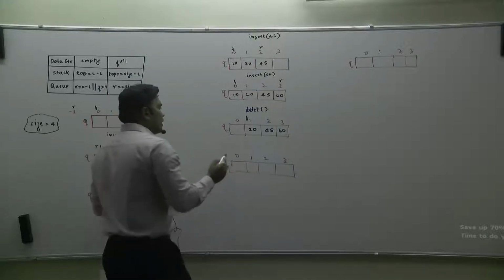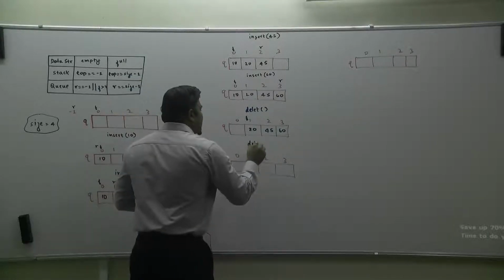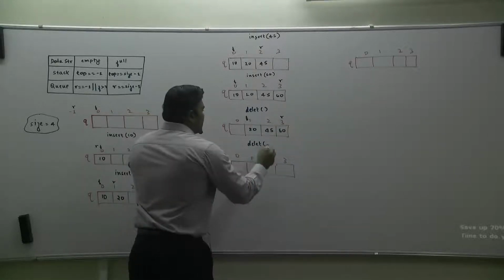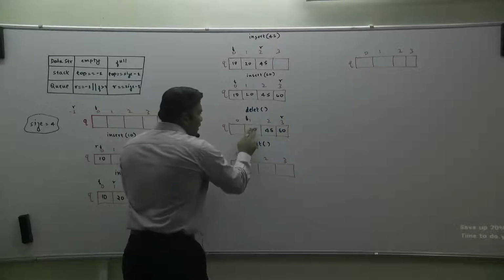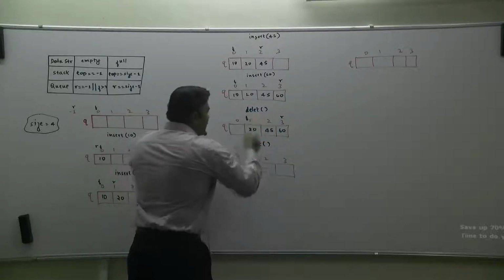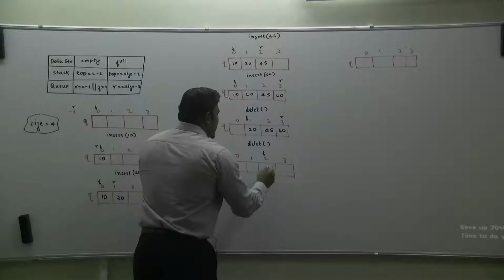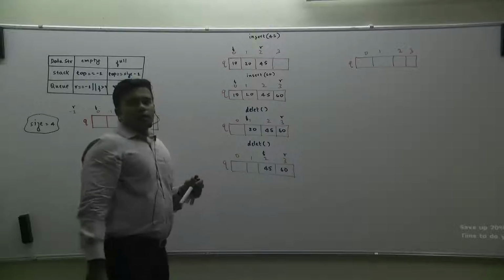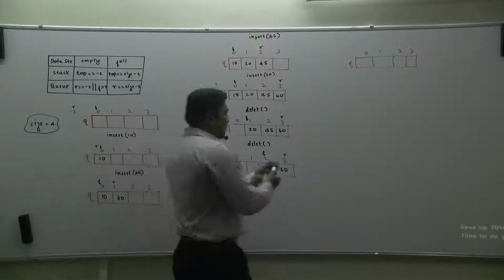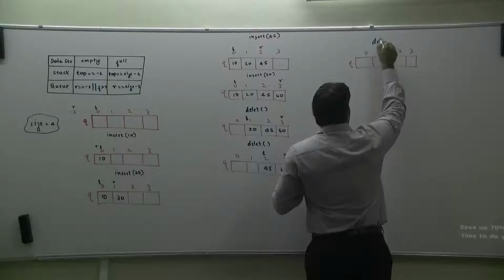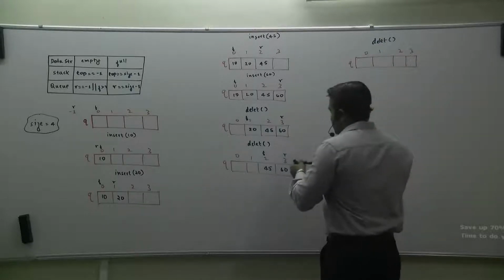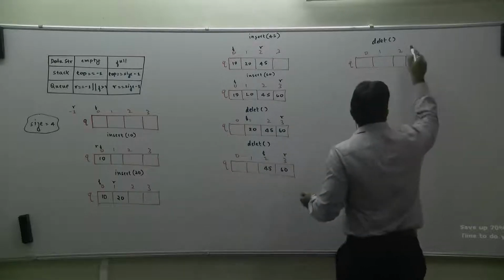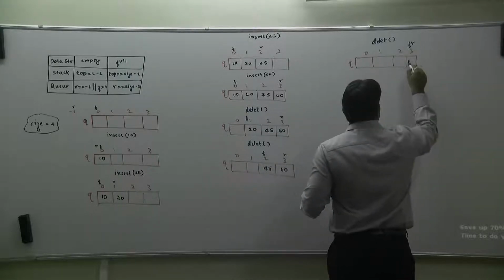Okay, sir, next what? Next, again, if I say delete, of course, rear is here. Again, if I say delete, same story. Whoever is at the front will get deleted, and front is incremented. So it becomes like this. Next, again, if I say delete, whoever is at the front gets deleted, and front gets incremented. So it becomes like this.